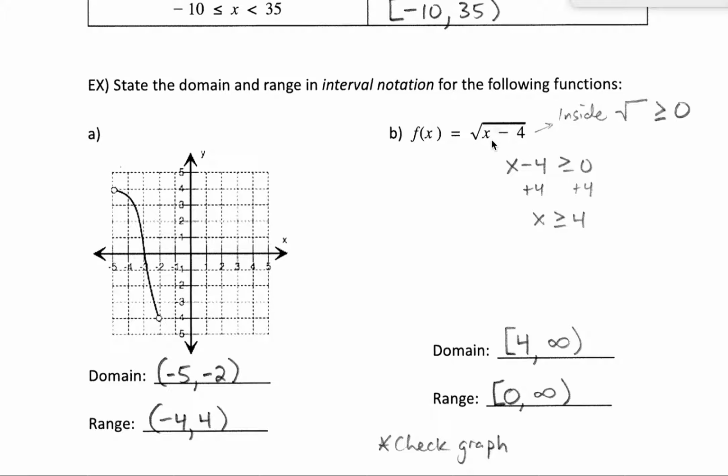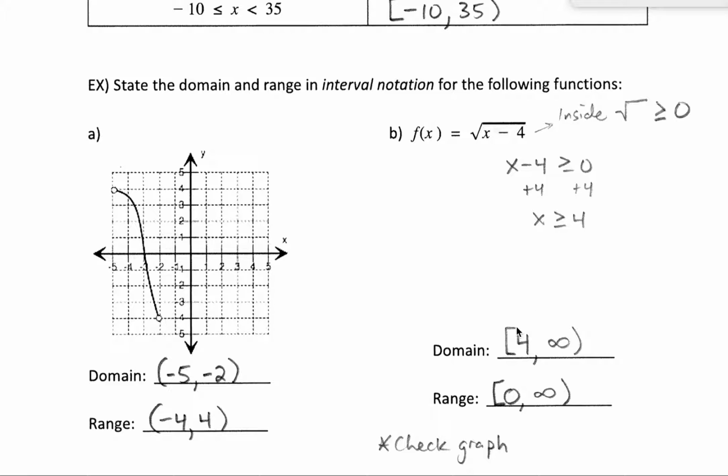Because a square root cannot be used to evaluate a negative number, we know that the value inside the square root needs to be greater than or equal to 0. We can't have a negative value occurring under the square root unless we talk about imaginary numbers, but we're not doing that. So we could set up an inequality saying that the inside of that square root has to be greater than or equal to 0. So we'll say x minus 4 has to be greater than or equal to 0, and we can solve that inequality algebraically by just adding 4 to both sides. And now we know our domain has to be values that are greater than or equal to 4.